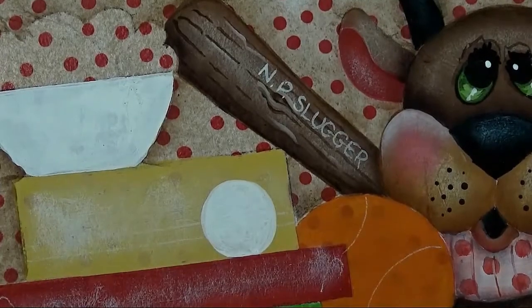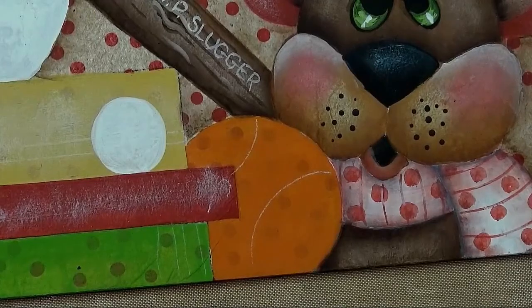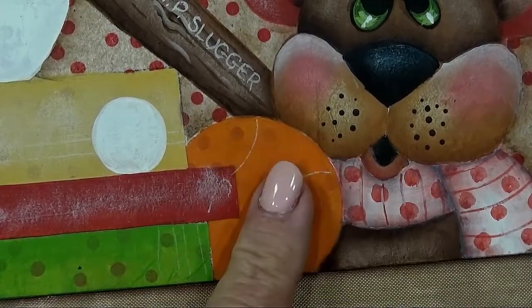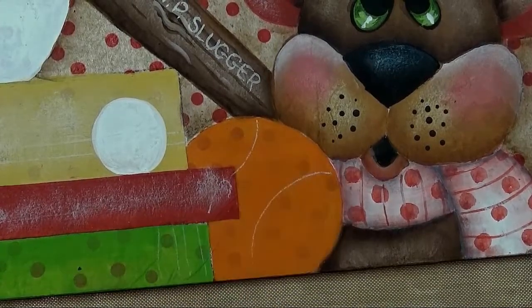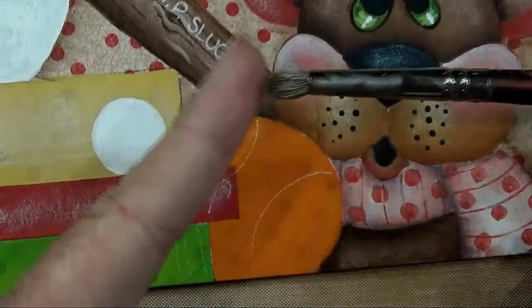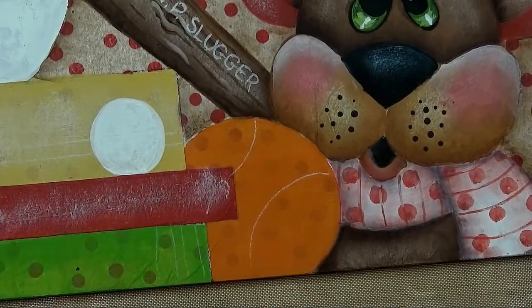Okay, we are going to stipple some texture, because you know basketballs have that orange peel texture. So we're going to stipple some texture onto this basketball. And I like to use the same brush that I dry brush with to do stippling, but you can use whatever dry brush you like. I'm going to pick up some honey brown on the brush, and then I'm also going to pick up a little warm white because I want it to be just a little bit lighter value.